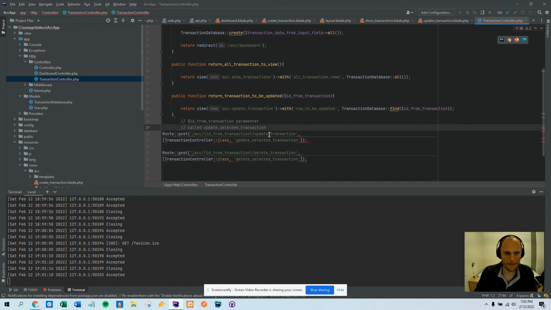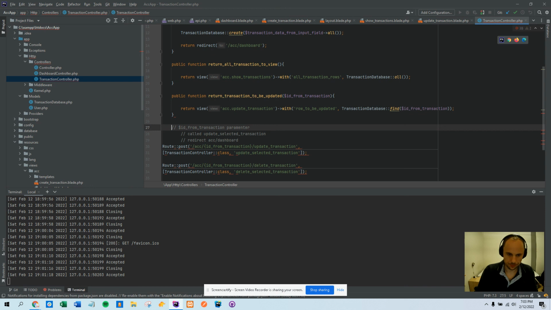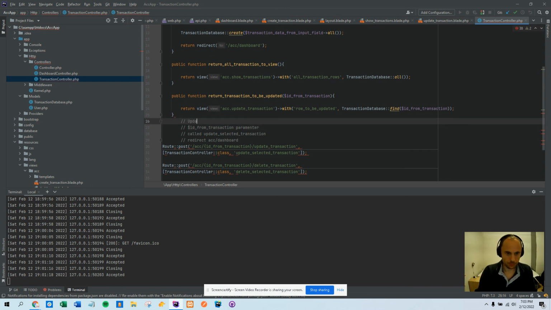And where do we want it to go? This one we want to go to, since it's a redirect, it's going to be redirect. We don't want to return anything. These are post things, redirect, and then it's a slash. Where do we actually want it to go? Show. Actually, maybe we want to have it go to dashboard. All right. So that's the first one. Let's go. We call update.